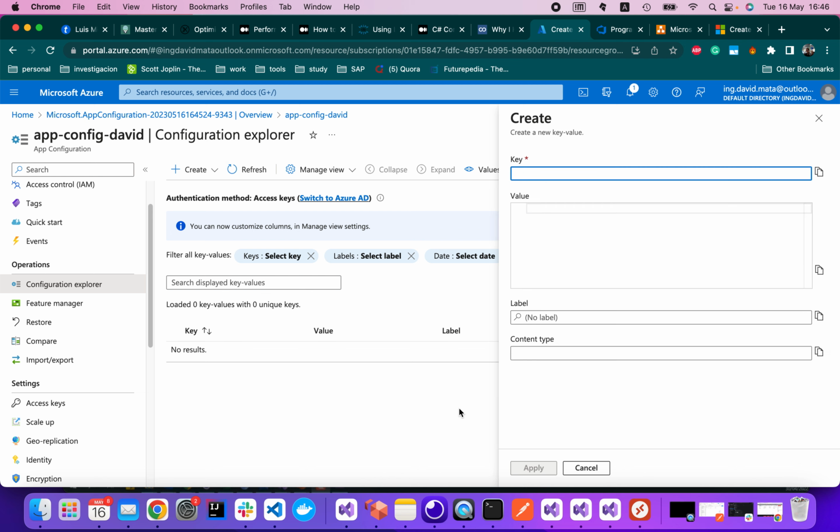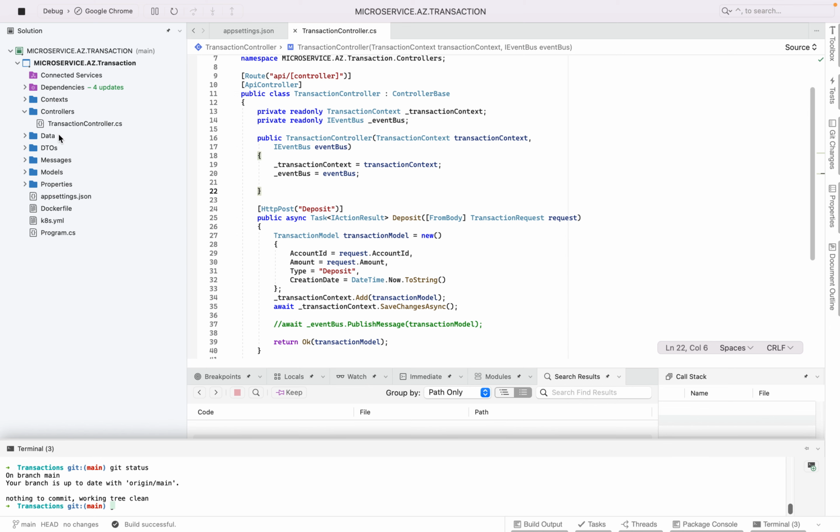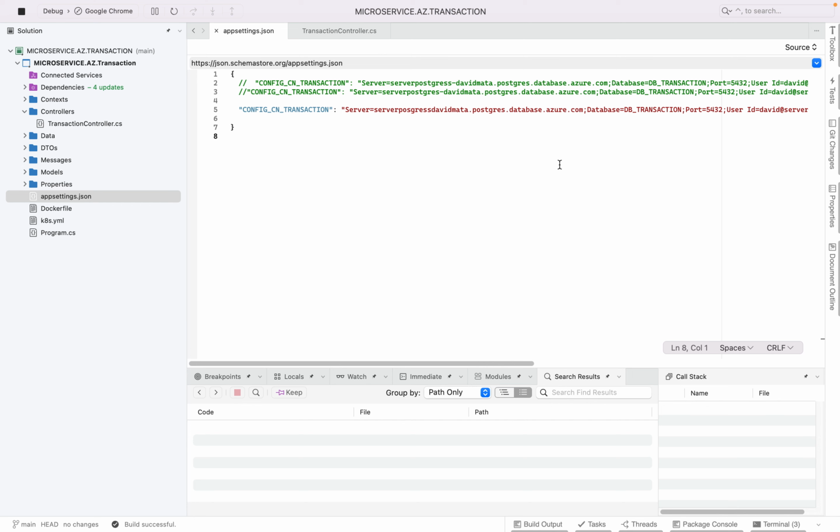So what we're gonna set up here is our application settings. Let's start with the transaction one. In the app configuration, we're gonna move this configuration to grab it from the app settings, from the app configuration.